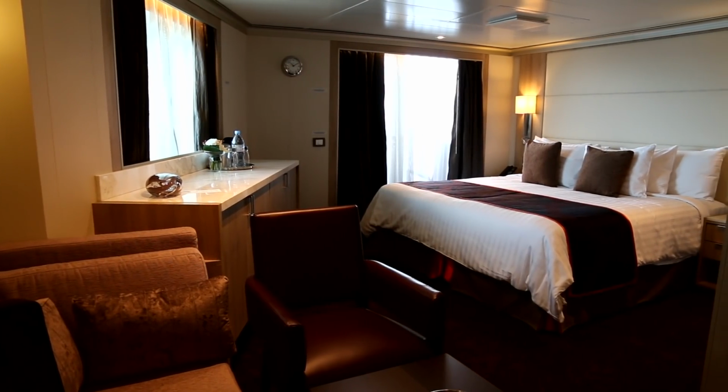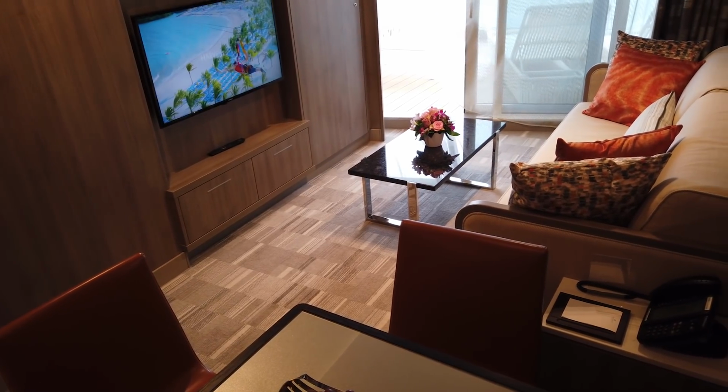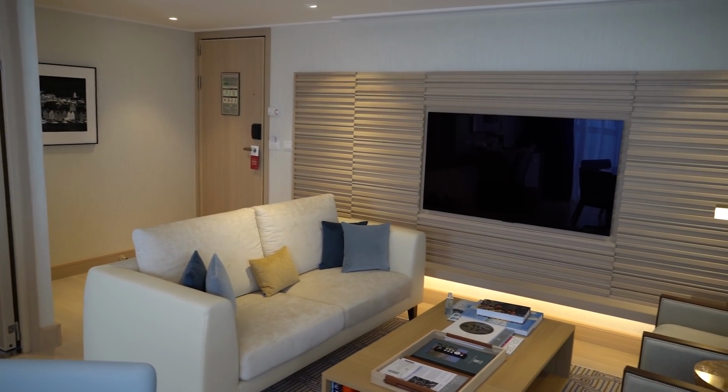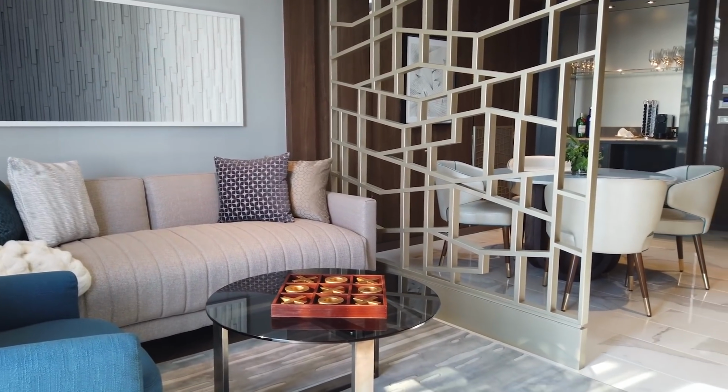Also, take a few minutes on the second day of your cruise to swing by the front desk and ask if they've got any upgrades. Most people actually go on embarkation day when upgrade prices will be at their highest. But the next day, all the ones that haven't been taken, the prices will have gone down. And of course, you get a chance to check the cabin out before you go for it.